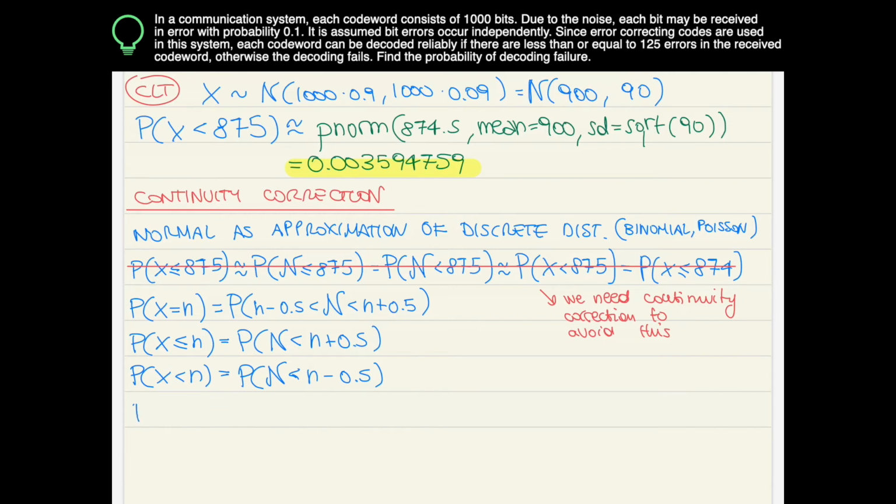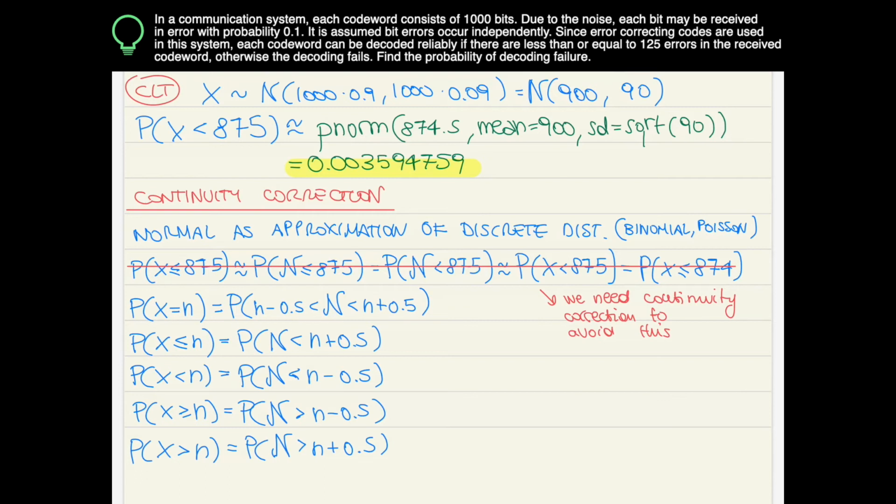Then the last two cases: the probability for X to be higher or equal n will be the probability for a normal distribution to be greater than n minus 0.5. And the probability for X to be strictly higher than n should lead to a probability slightly lower with respect to what we've just written, and indeed we will write the probability of the normal to be higher than n plus 0.5, therefore a probability slightly lower.